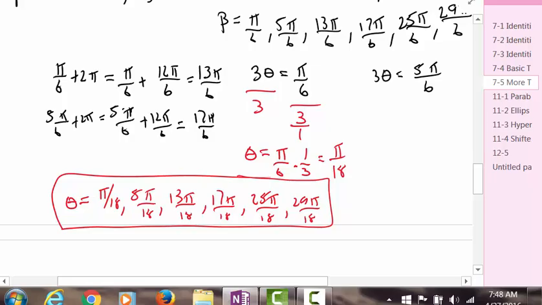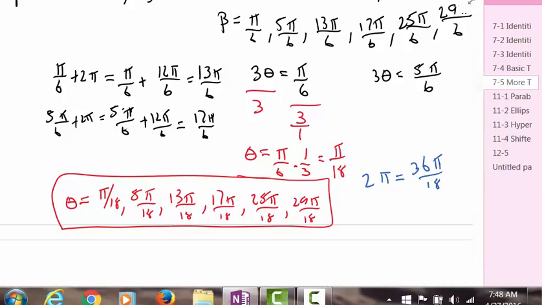Okay, so if I think about it for a second, 2 pi is 36 pi over 18, right? And so if I look at my list of angles, I've got 29 pi over 18. So actually this fraction right here is less than 2 pi. What happens if I add another 12? I pass, so if I add 12 to the 25, I get 37, and that's bigger than 36. So I've got all the angles between 0 and 2 pi. Okay, so we actually did answer one of the questions.